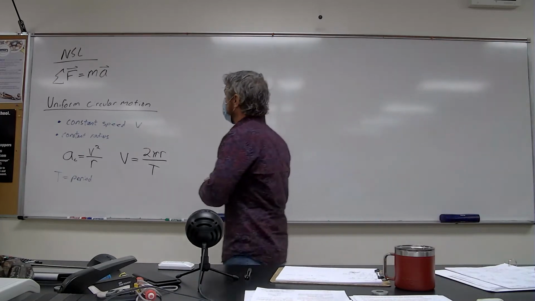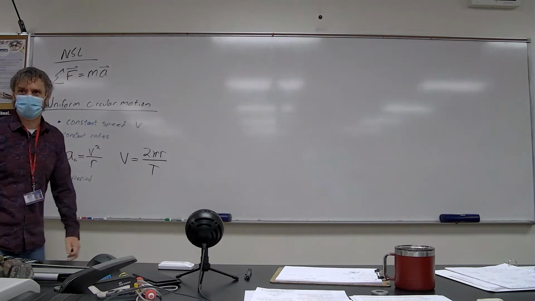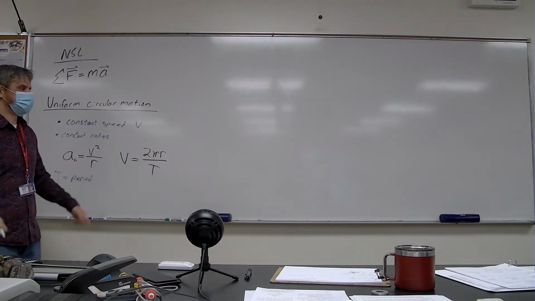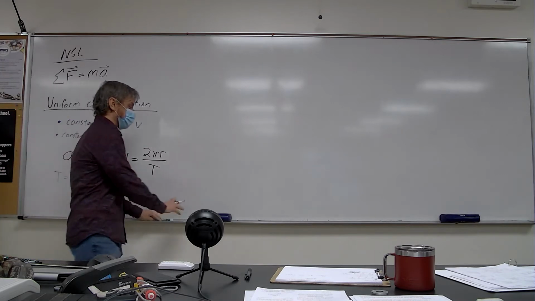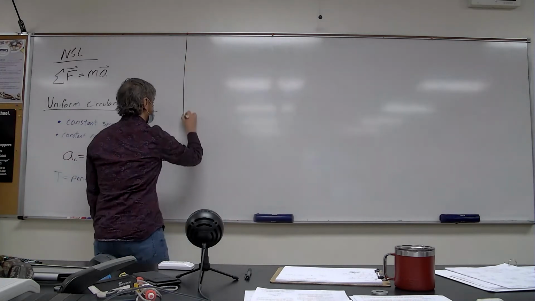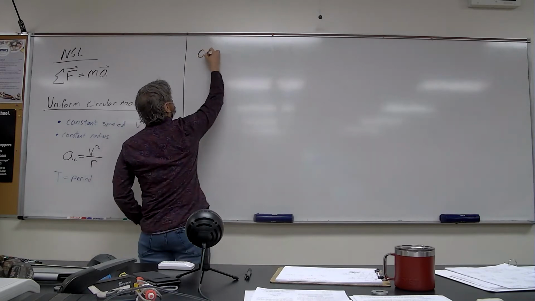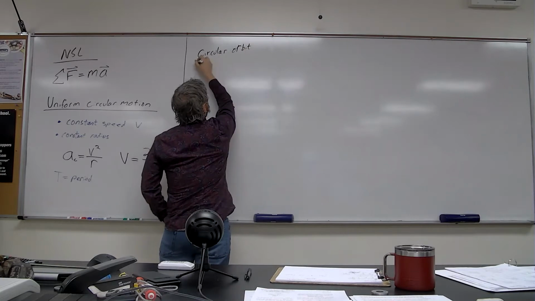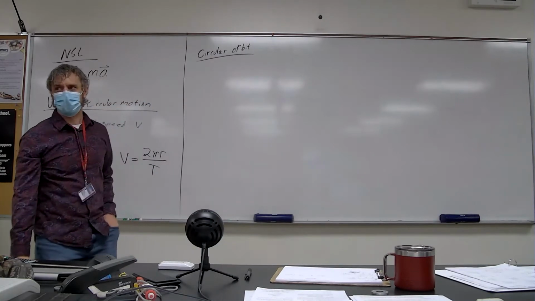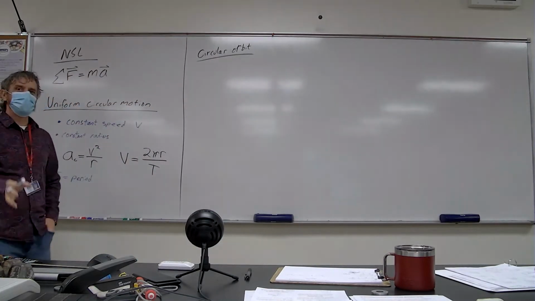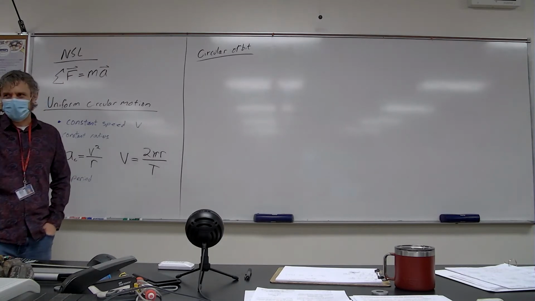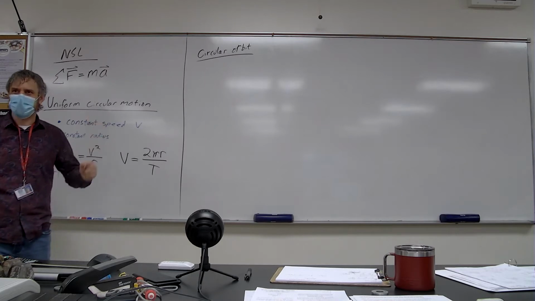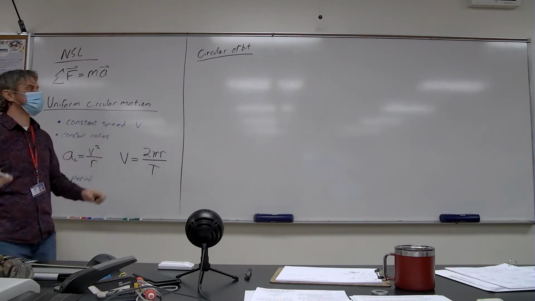Now, this is general uniform circular motion. So this is anything that's traveling in a circle at constant speed where the circle has constant radius. But we have started this unit by focusing on orbits, so circular orbits. And I'll point out again, no orbit in the universe is circular. Even the most circular-ish orbits are still slightly elliptical because the conditions required for a perfectly circular orbit are perfect and just don't exist in nature. But you get really close to circular orbits.